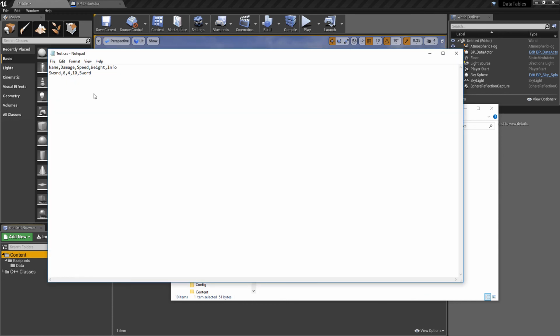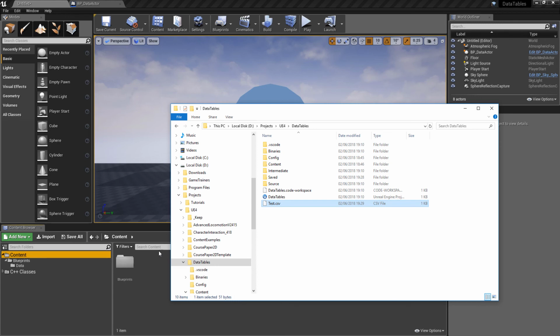As I said, if you had Excel or something installed, this would put all of this in the correct cells inside of the spreadsheet. But as it is, we can see in the text editor that this is working perfectly fine. So we've got everything printed out as we wanted. Now the next test is to be making sure that this works in the engine.